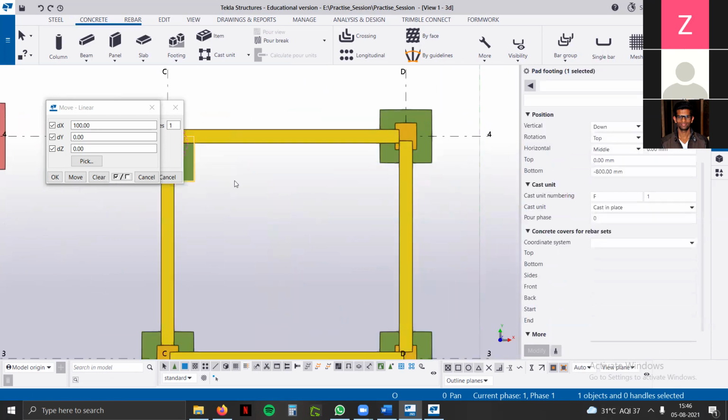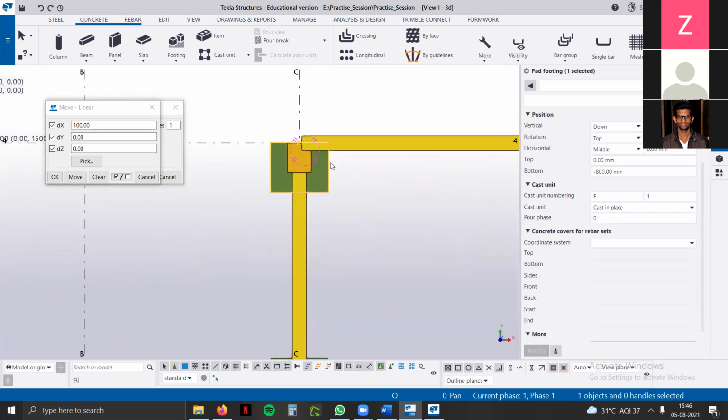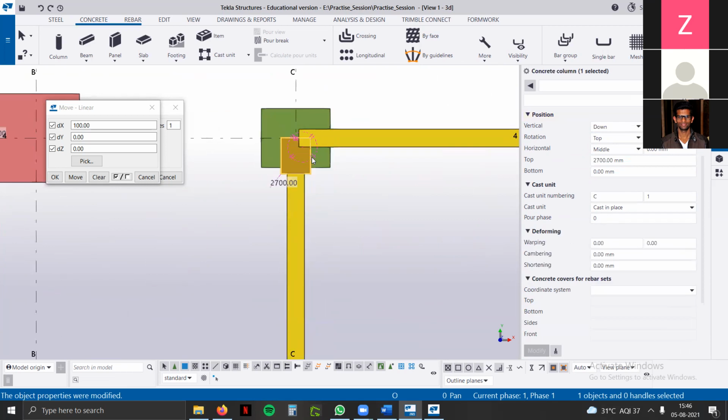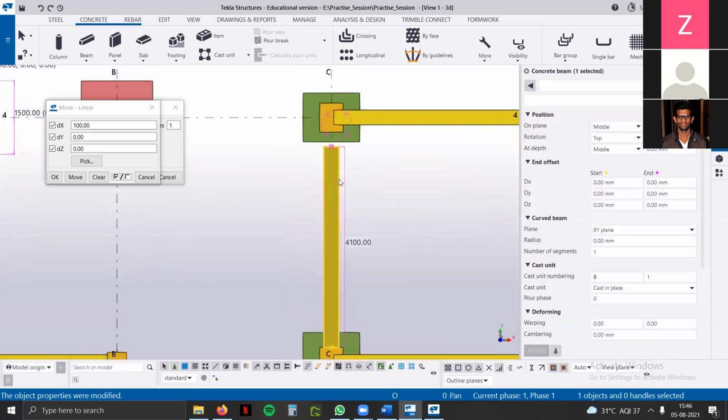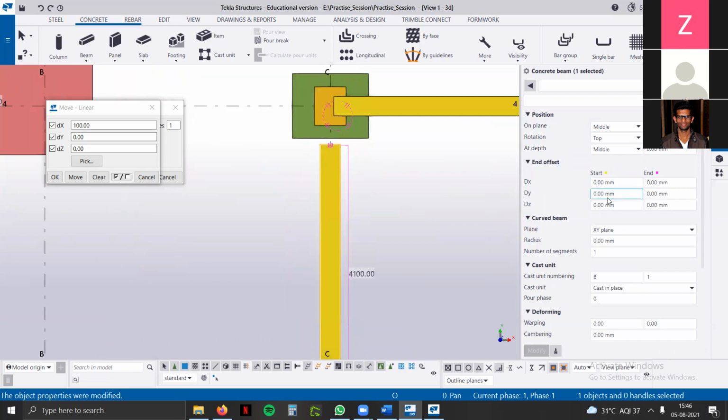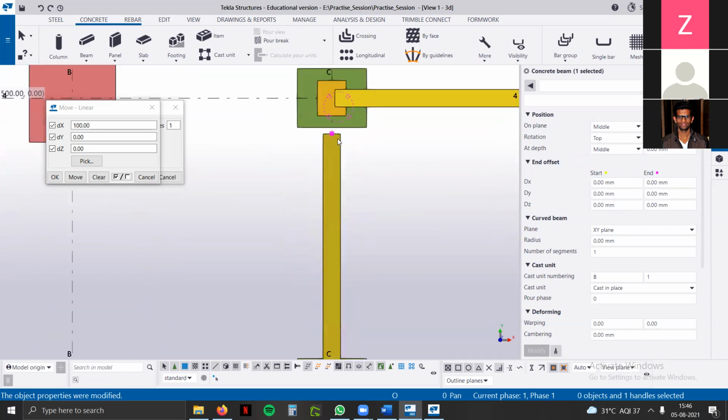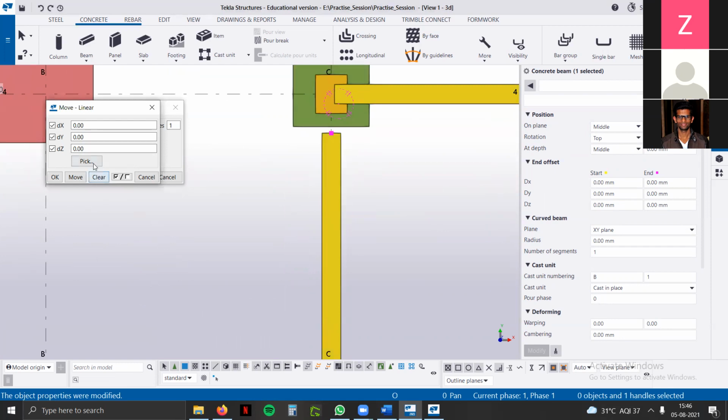Since I'm not finding it a very good fit, I'll adjust this as well. I'll make it to the middle, and the column as well. Make it to the middle. And now for the beam, I'll move this endpoint to the middle.